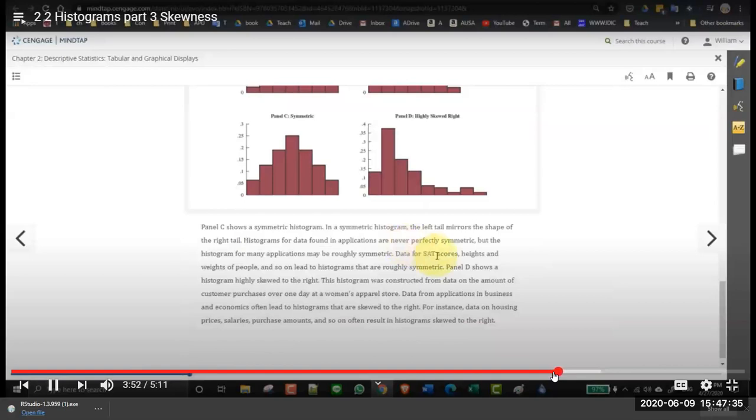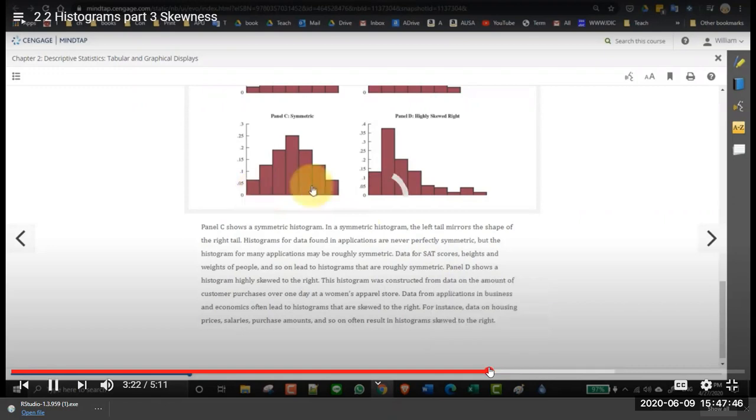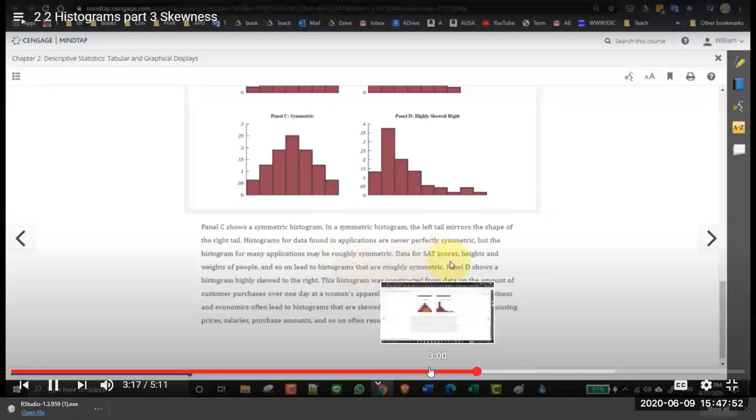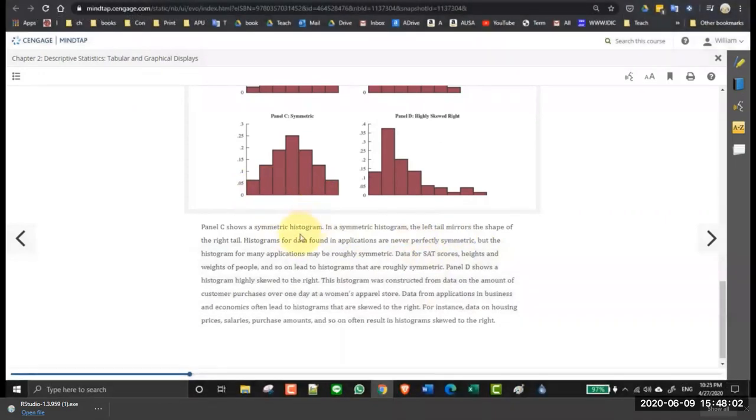Maybe even data for SAT scores, or the average height for the class. There are going to be some people that are much taller, some people that are much shorter. Probably it's going to look something like this, leading to histograms that are roughly symmetric. So that's interesting. When you look at real data, you never expect the left tail to mirror the shape of the right tail, so this part looks like this part.